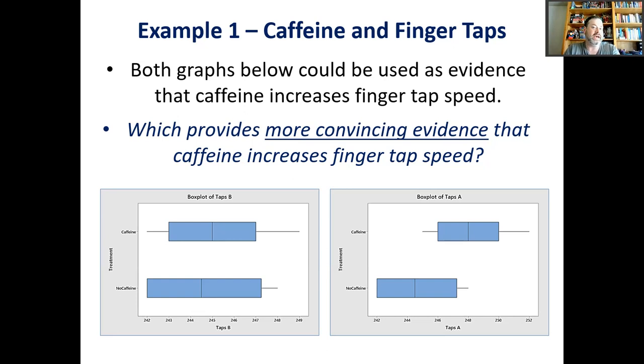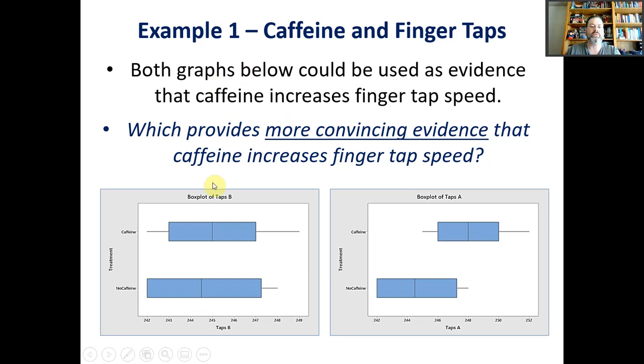So let's say both of these samples were the result of random chance, right? And what we do is we say, well, we assume caffeine has no effect. And that might seem silly. You might say, well, can't we assume caffeine has some sort of effect? Well, no. We know caffeine has certain effects on some people, but you can't just assume any old effect that you want, right? You can't assume that taking caffeine makes you a better Jeopardy contestant, right? You can't just assume anything you want. So we always just assume that caffeine has no effect.